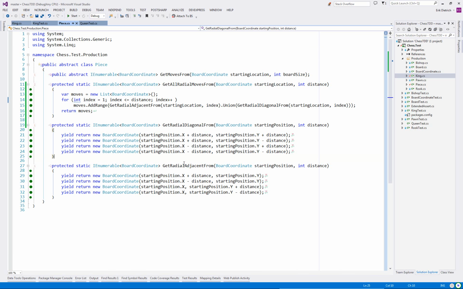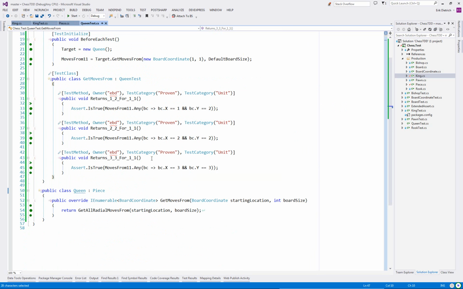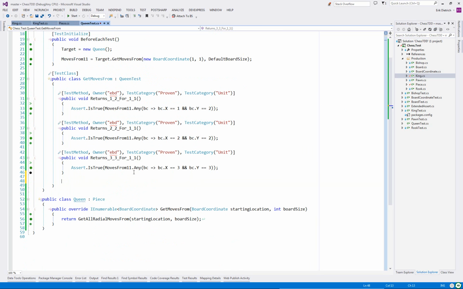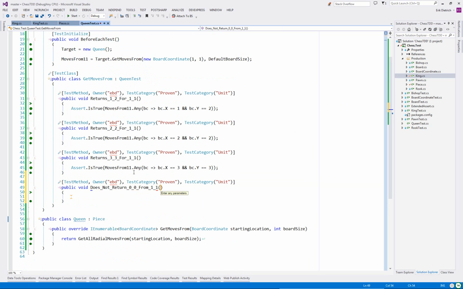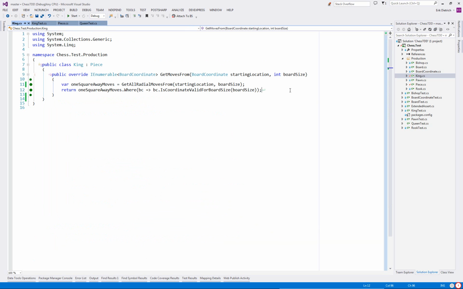But now I have this interesting problem that I'd like to solve where if you actually look at these method names, one is get all the radial adjacents, one is get all the radial diagonals, and then I have one that's both. But the one that's both is a problem that I'm going to want to come back to later, because the one that's both is aggregating all the moves, but the others are not. So that's kind of a principle of least surprise violation. Why is one that just combines diagonal and adjacent actually behaving differently in terms of aggregation? So that's something I'm going to have to solve.